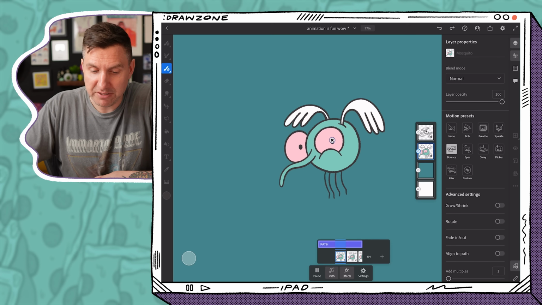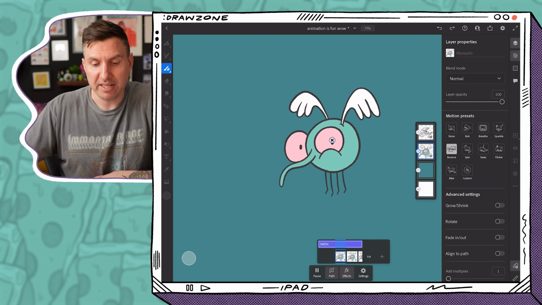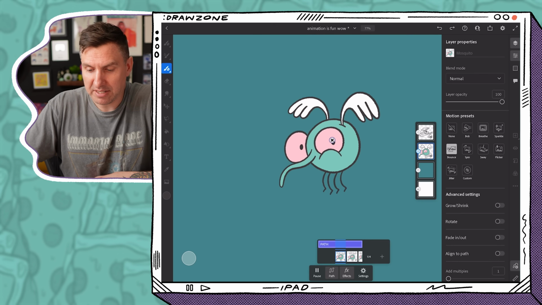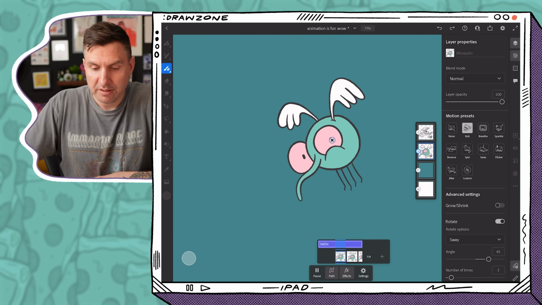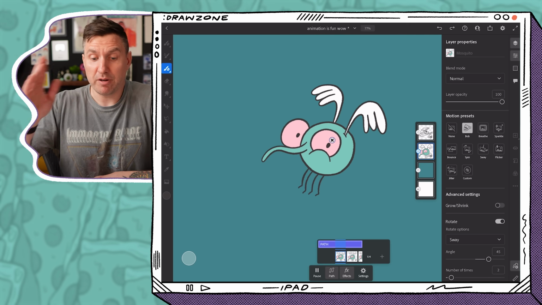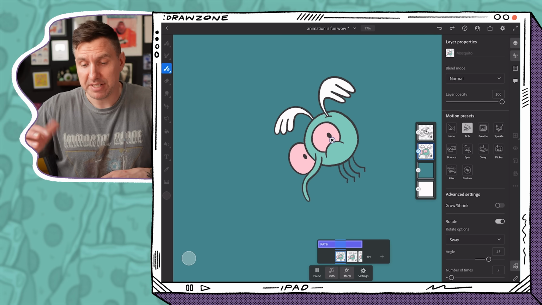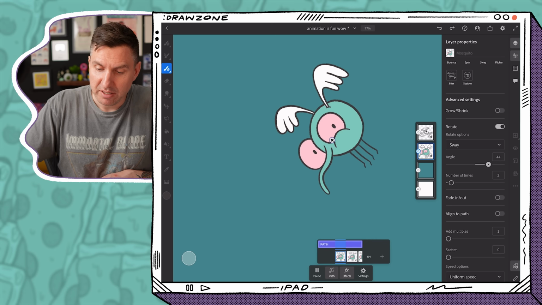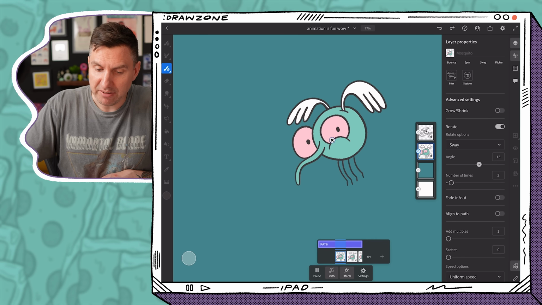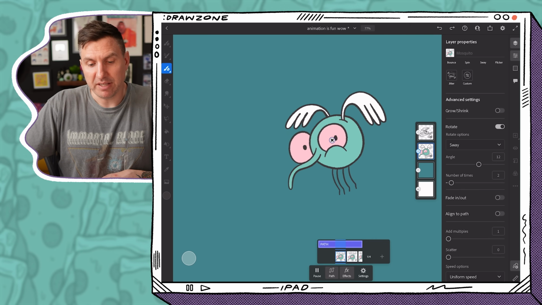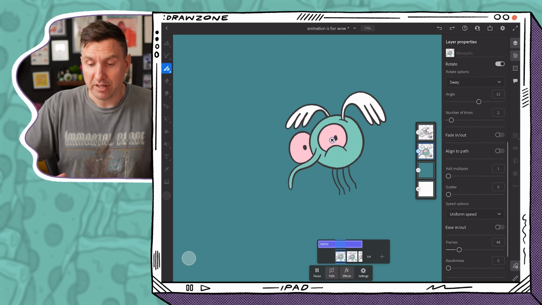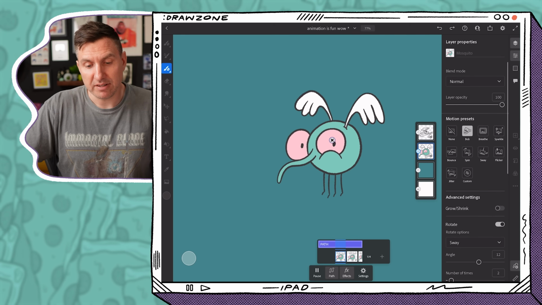Like for example, this bounce one, we just tap that and already, look at this little guy bouncing around. Pretty great. We could try this bob. See, I think that one's kind of perfect. However, the angle is getting a little bit aggressive. So what we could do is come over here to our settings and then just drag this angle thing down a little bit till we get it to a spot that we like. And I think that's pretty perfect. You could go in and control more of these settings, but I think this is perfect for what we wanted.